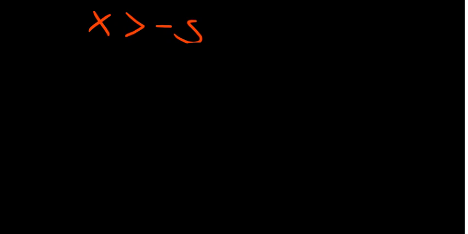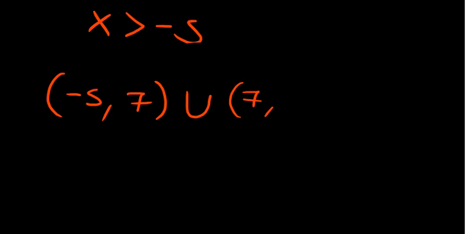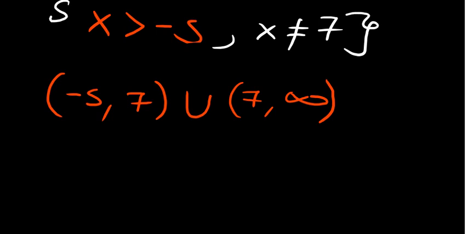As for me, what I'm thinking is it can be in interval notation. That could be open bracket negative 5 comma 7 open bracket, then union open bracket 7 comma infinity. It makes sense. Because in that case, unless again you come and say x should not be equal to 7. Yeah, that's also fine. Whichever is easier for you. Are we together?